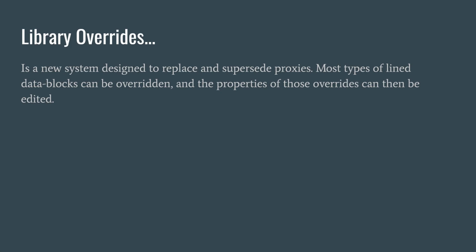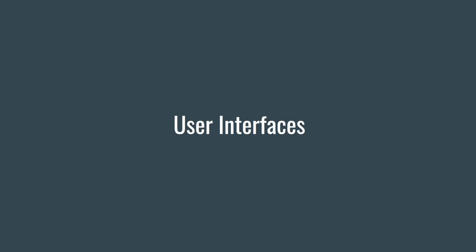What I believe this is, for you people who understand what I'm talking about, is that I believe this has to do with saving data blocks. Like, if you had a material without an object before, you had to hit a little button to keep it. I think that's what this is referring to. There's a new system for it. I could be wrong, so I'm going to stop talking about it, but just know that they changed library overrides. This is also useful for multiple animations in one file, I believe.